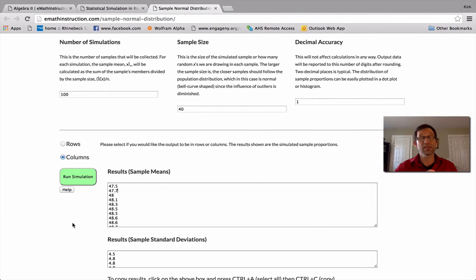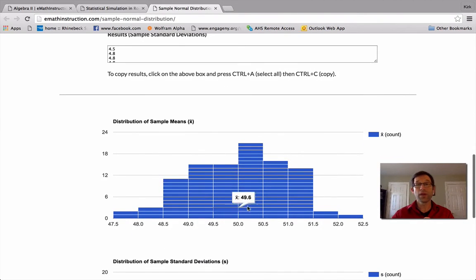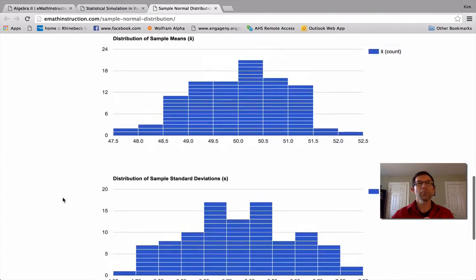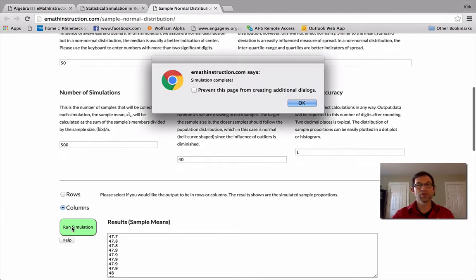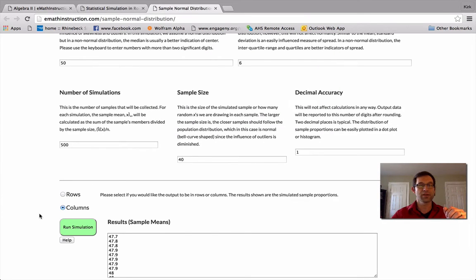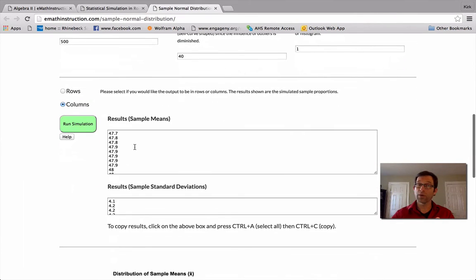Now, if you want to get a sense for how those sample means are distributed, you just go down here. And you can actually see the individual X bars, especially if you only do 100 simulations. So you can really see them on this distribution. But let's just say for a moment you wanted to do more of them. Let's do 500 and run the simulation. Hey, it's done. Man, is that fast. Okay, nice distribution. But maybe you want to dig into the data a little bit more, especially if you're a teacher or even if you're a student.